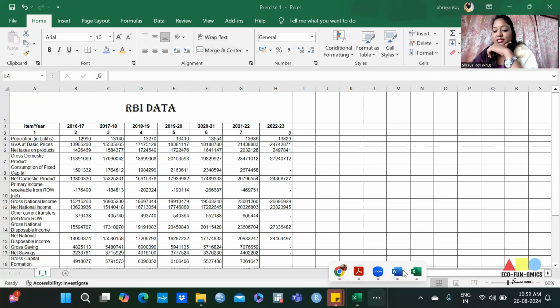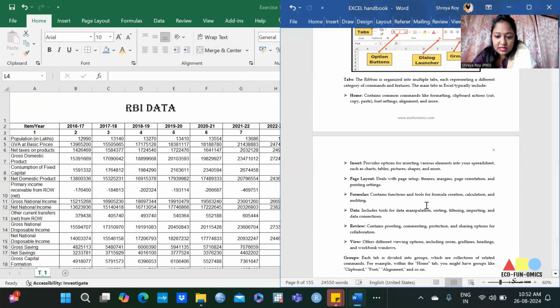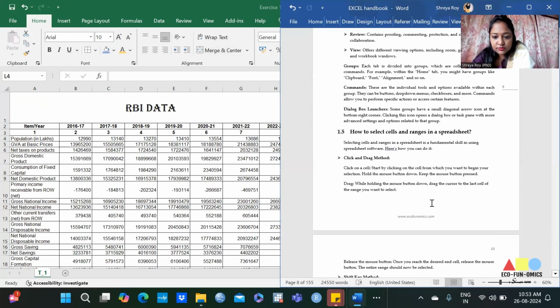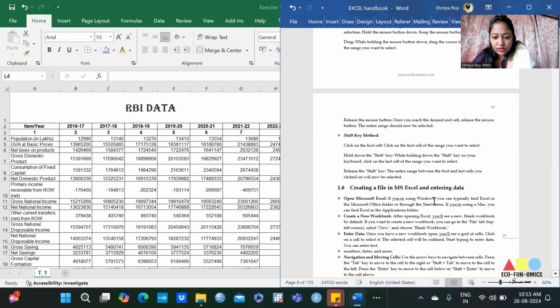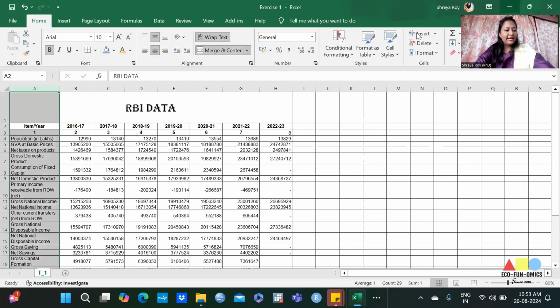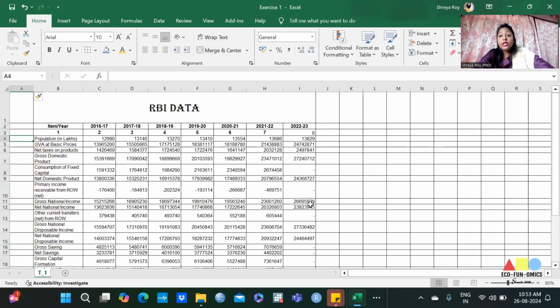Let me see what else we need to cover in this class. Okay, there is one thing we need to learn. Let's say I have inserted a cell and we need to label them as variable 1, variable 2, variable 3, variable 4.